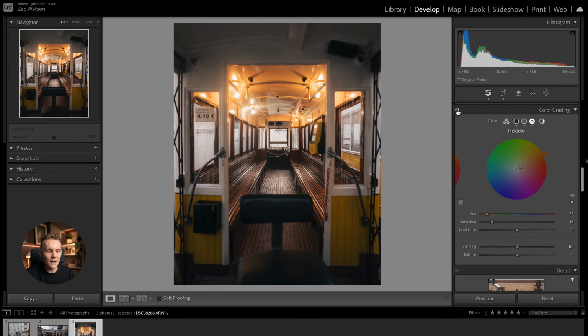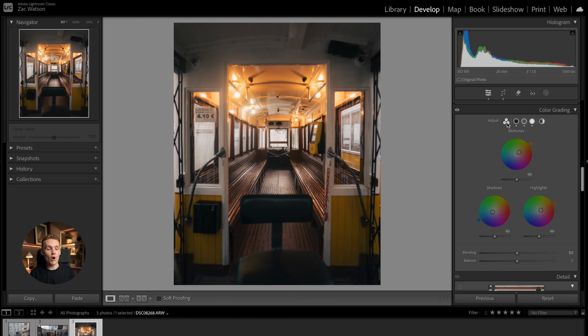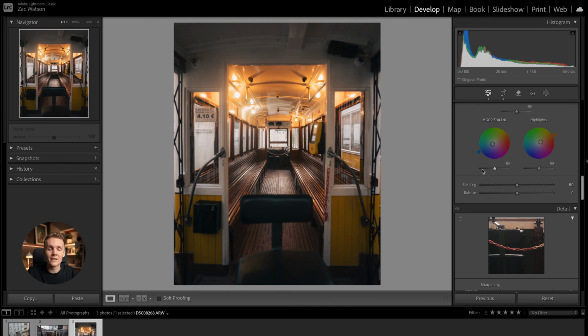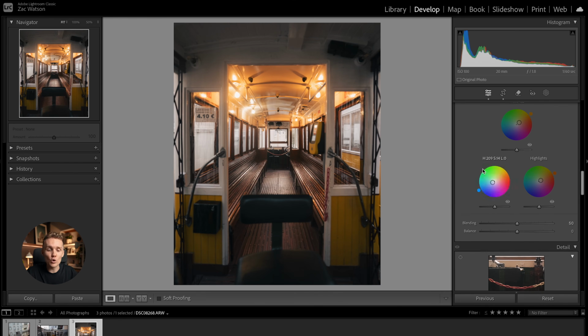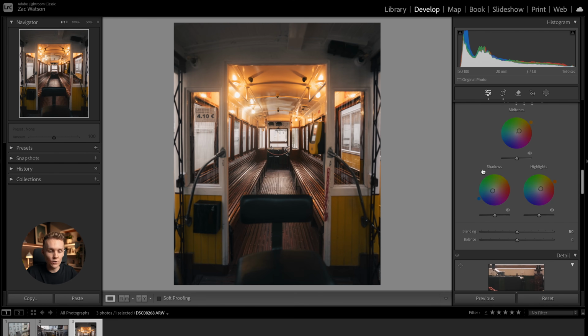Now before and after, things just look a little bit nicer in my opinion. I think adding more warm tones into the highlights and the midtones was a good shout here, but cooling the shadows off just a little bit adds a little bit more balance into our shot as well. Now you can play around with this until your heart is content. Some images require more, some require less, some require none at all. But playing around with color grading is definitely going to increase the overall look, feel, and vibe of your shot, and is a great way that you can implement your own personal style into your images.